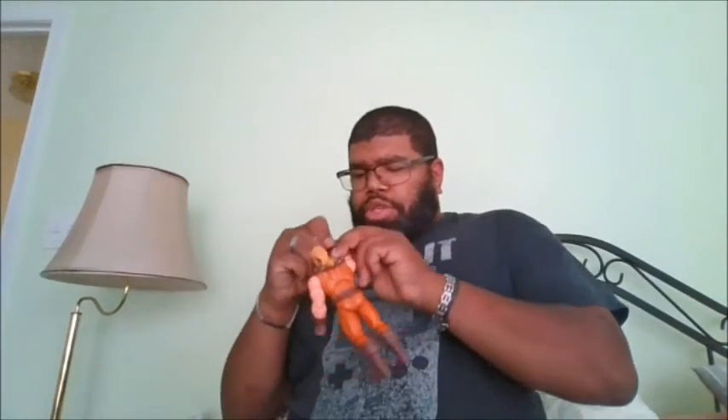His hand does have a little articulation and can move 360. His legs can go back a little bit more than 90 degrees, out to the side that far, and he does have a little bit of toe articulation. Let's put on the extra hands and head — you get open hands. I'm surprised they didn't give us some slashing hands for Sabertooth.